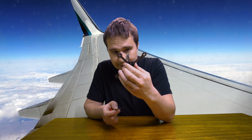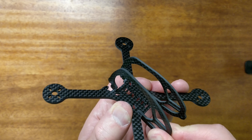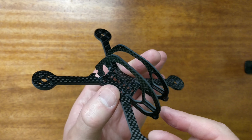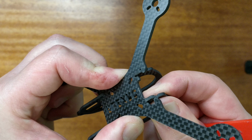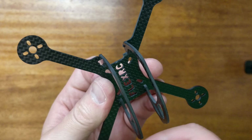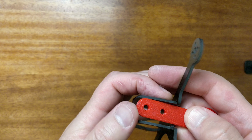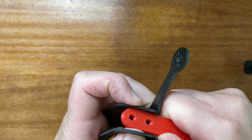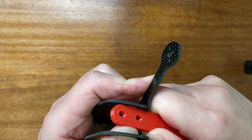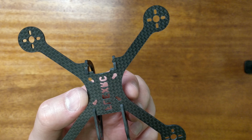Ascent X cage is a bit of a tight fit, so I would like to show you how to install it easily. First of all, you will slide the front part like that. Then you will stretch a little bit the rear side and align it with the cutout. It may not go inside easily, so what you will do, you will use some kind of leverage in order to push it from the side like that, and then it will snap inside without problems.